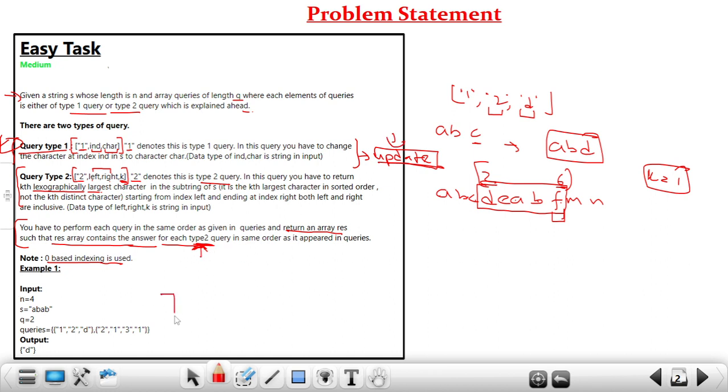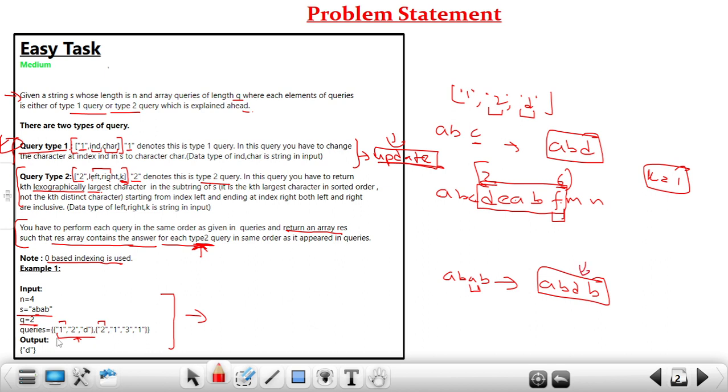So one example is given here. The example says that we are given this string and there are two queries. The first is type 1 query, you can see here, and the second one is type 2 query. For the type 1 query, I need to update the value at index 2 to D. So if this is AB, I need to update this value to D, then it will become ABDB.